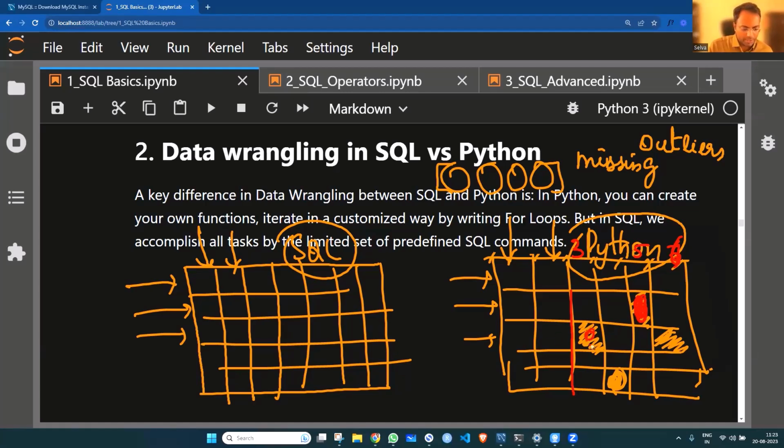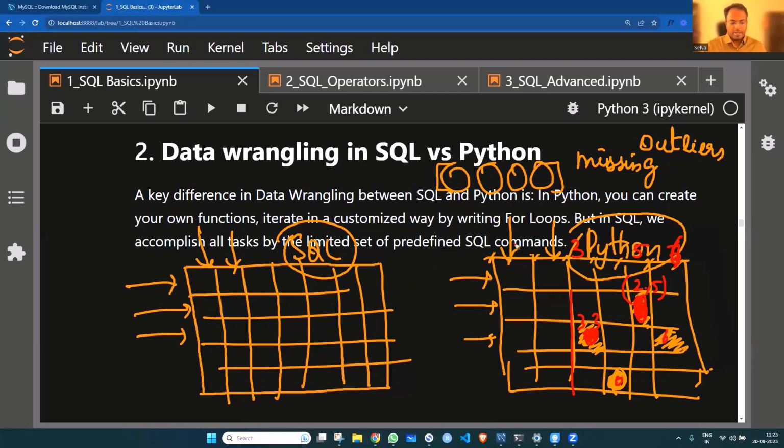If row number equals 3 and column number equals 3, extract that too. You will extract those values and store them in a list. You can do that in Python. In SQL, we don't do that. I'll tell you the difference.